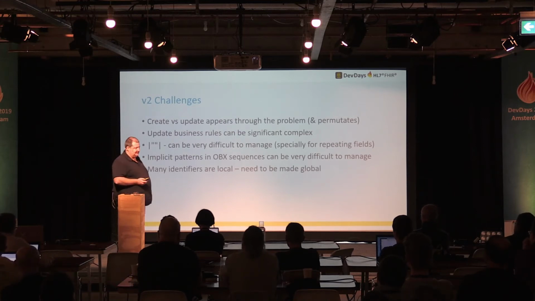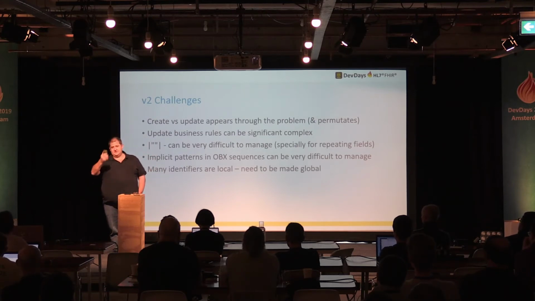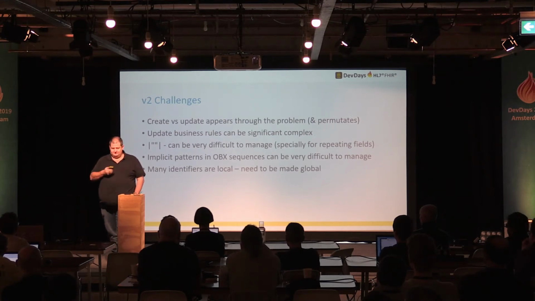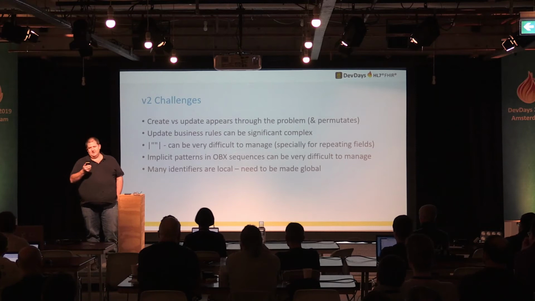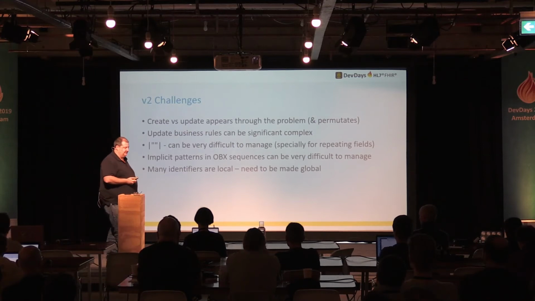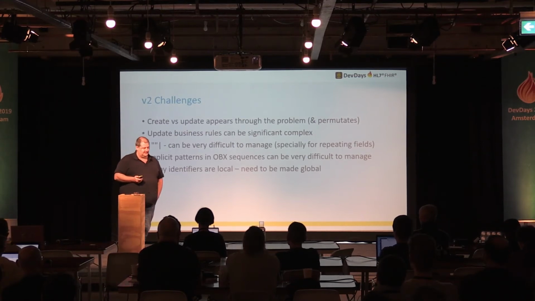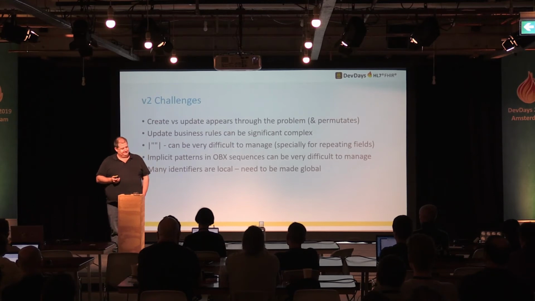And the other big fun thing with V2 is you get a sequence of OBX segments. What exactly does that mean? And there's probably 5 or 6 main different ways to associate meaning to the sequence. And is there implicit structure or not? There's OBX3, but then there's other ways to do that too.